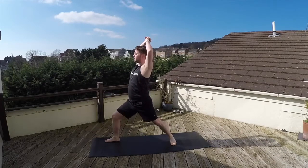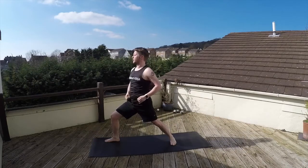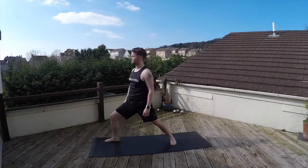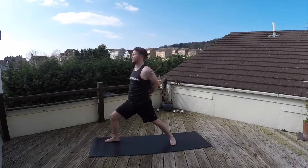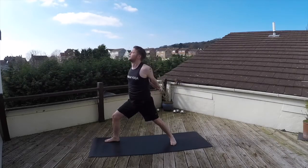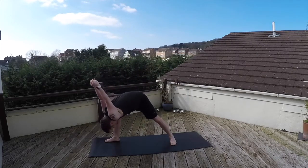And exhale, soften. Do anything you like with your arms for a moment. Just ease into this warrior. Interlace your hands behind you. Take a big inhale, bringing those shoulders together. As you exhale, folding over for a nice shoulder opener.